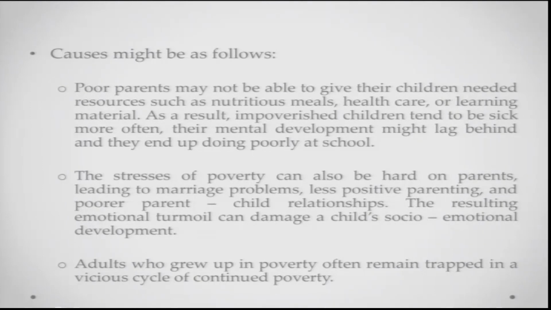Adults who have grown up in poverty often remain trapped in a vicious cycle of continued poverty, because one of the things that can happen is that they are not really understanding the world in a particular way. They are not cognitively as developed as some of the other more privileged peers, and those things will have consequences.